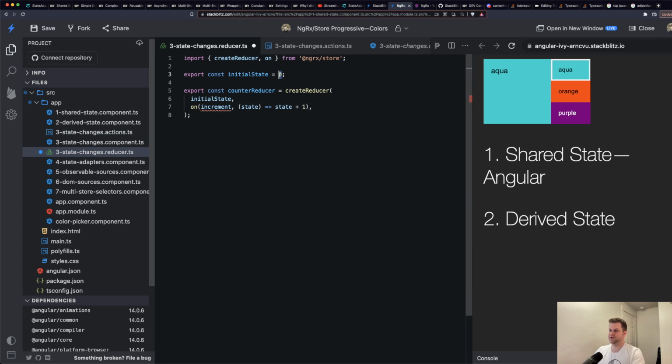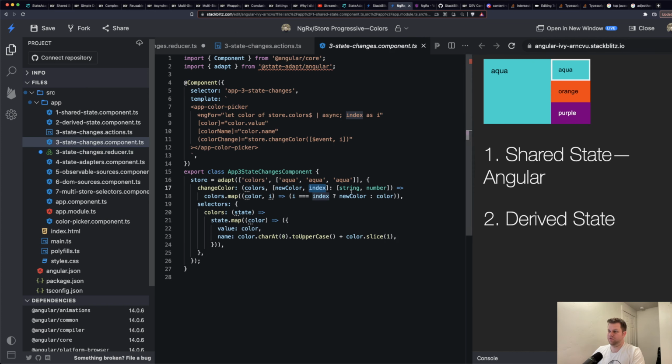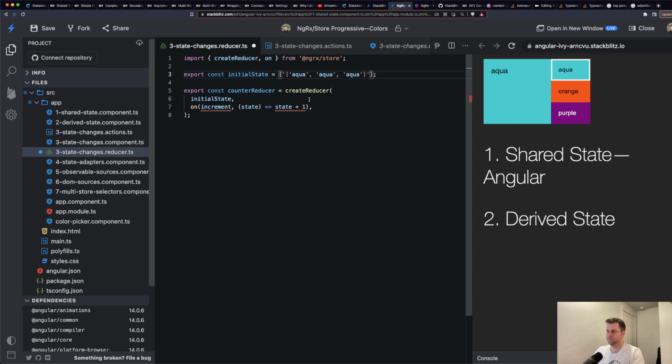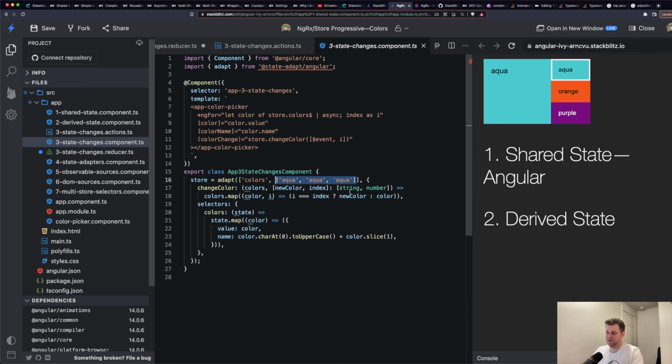So initial state is going to be this right here. Cool. And then we're going to have on change color. Sweet. Good job. And we're going to paste this thingy.